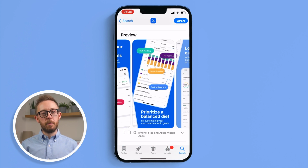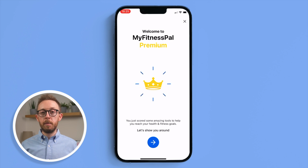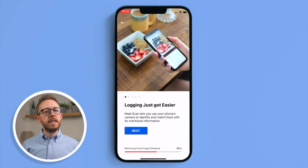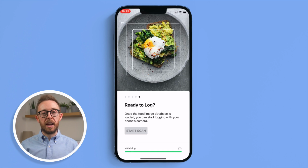This is likely to be the most popular and well known on this list. MyFitnessPal has been around for quite some time. It started out as an entirely free app designed to help people track their nutritional intake. The app now offers free and premium memberships, with the latter adding in a variety of extra features. These new features now position MyFitnessPal as a wellness app as opposed to just tracking.